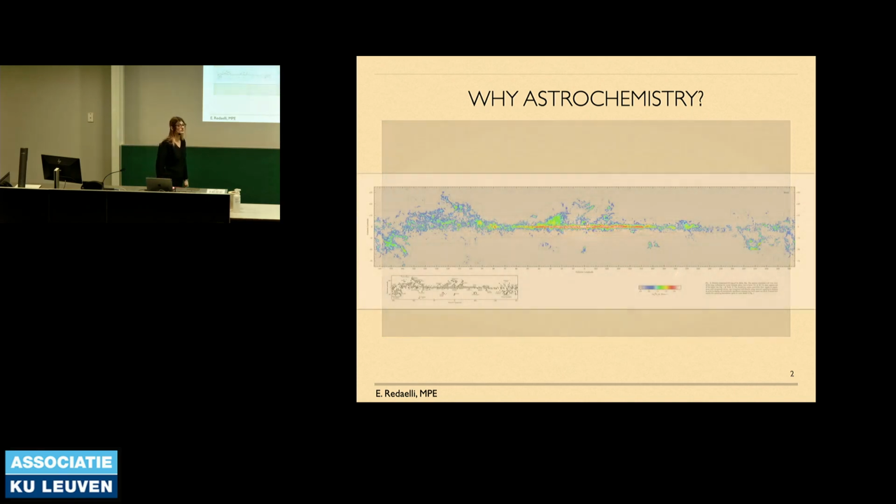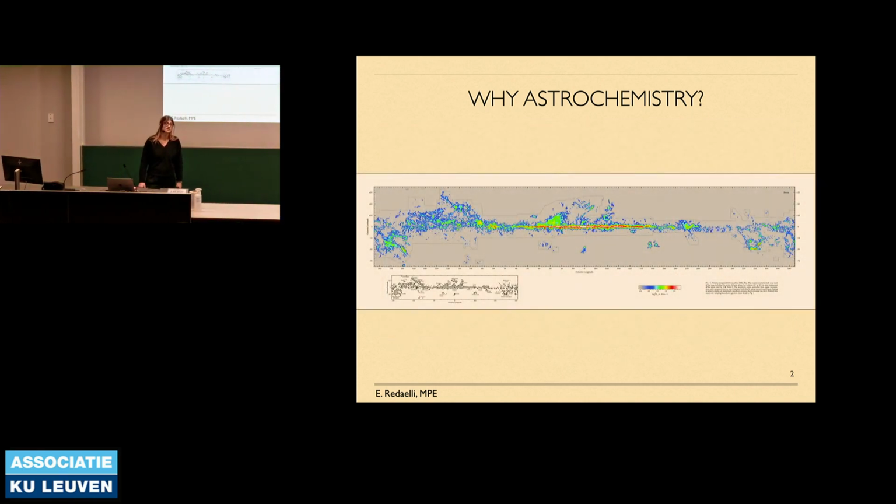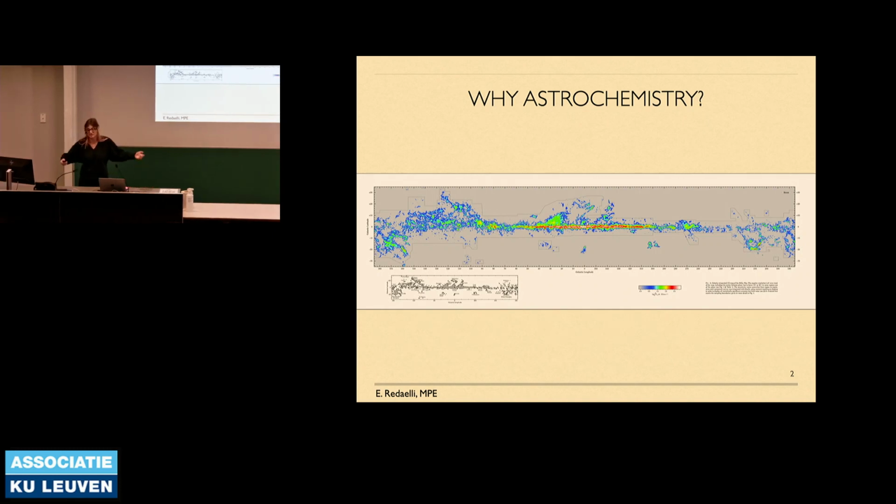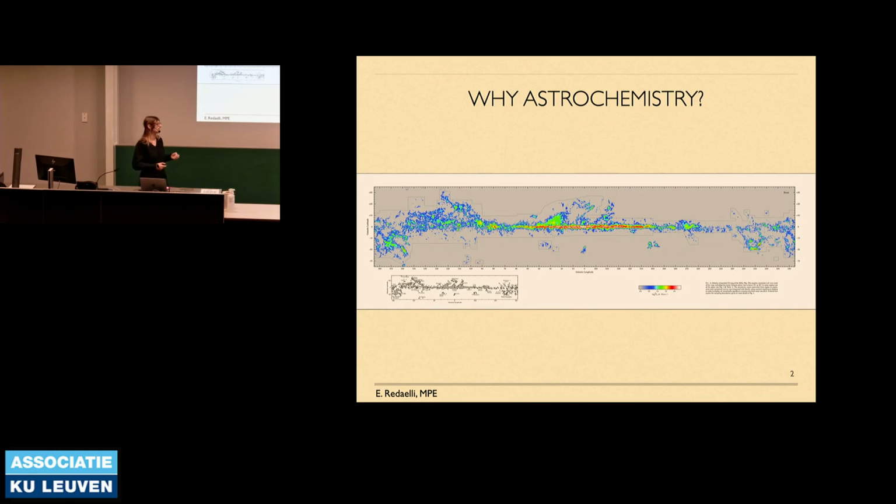And this is the first rotational transition of carbon monoxide, CO, which is not the most abundant molecule in the interstellar medium, that being H2, of course, but by far the most detectable. And as you can see, those dark patches are really now flaring up in CO emission. And CO is extremely good in tracing the interstellar medium, but it's by far not exhaustive in what it can trace.